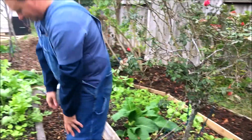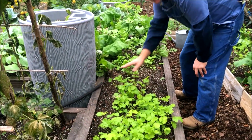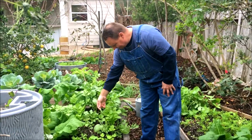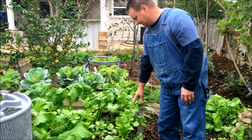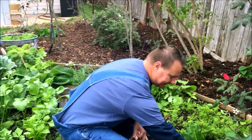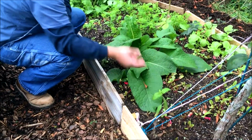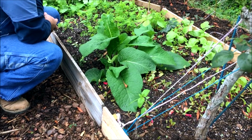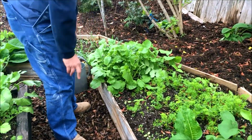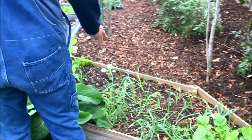Parsnips here as well. No issues, and sometimes it does help with the little weeds in the bed because they do freeze out. So no worries there. No problem with the celery. It does just fine in a light frost as well. Here our beets survived, no stress on them, and actually our sunflowers make it through a frost here. They're kind of perennialized. Carrots again. Radish did all right through the cold weather, no stress on them. Onions though always do well through the cold weather.